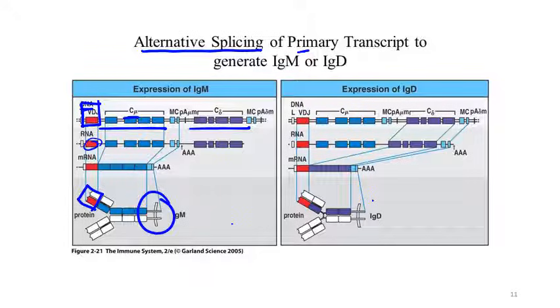Okay, now, when you're doing alternative splicing, you're making a change at the RNA level. And this means that you haven't made a full cut. Any cuts that are made at the DNA level, that's going to be a permanent cut. But an RNA level is kind of like a halfway cut, because now we might be able to go back and forth, okay? So alternative RNA splicing determines whether a B lymphocyte will express surface IgM or IgD or both.